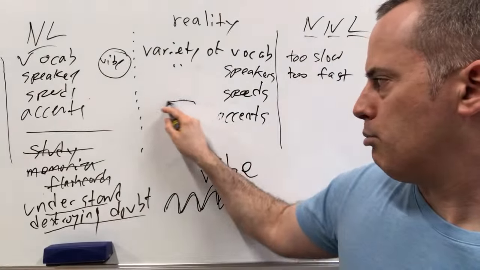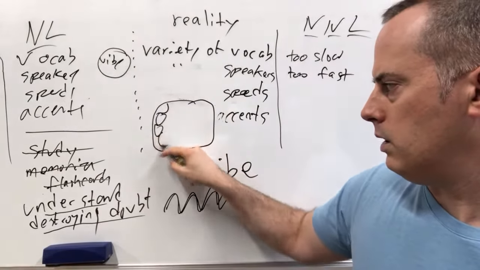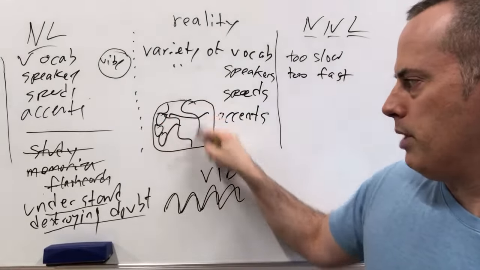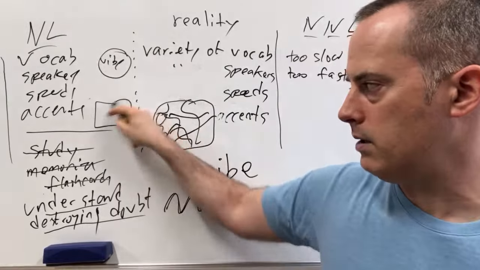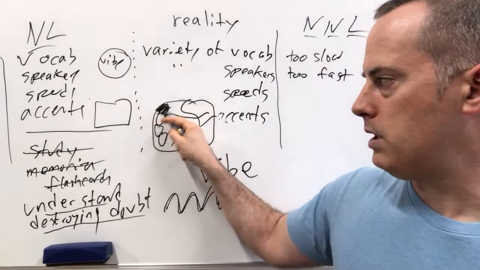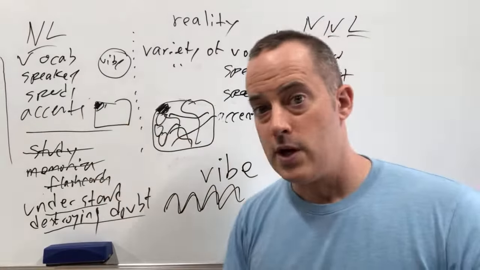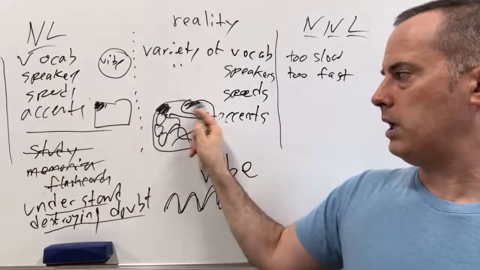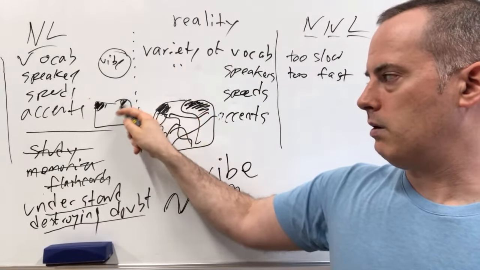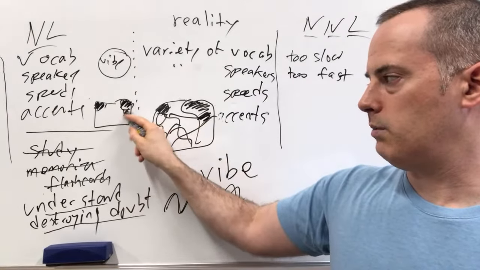So you can think about, let's just see, we've got all these different pieces in here. I'm going to draw kind of a puzzle like this. And we want to have these same pieces fit over here. So if we've got this piece, which is a little bit of slower English, we're also hearing some slower English over here. So natives are also listening to slower English. Or we might have here some English for kids, the same thing over here. Or we have some technical English or something, and we have that same thing over here.